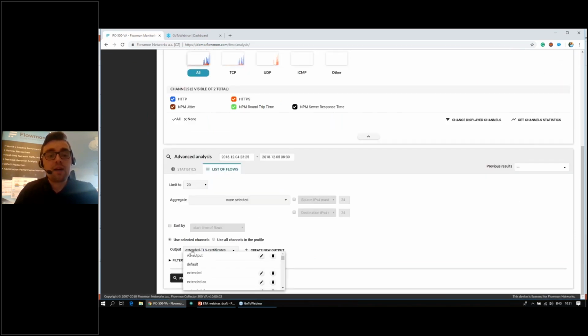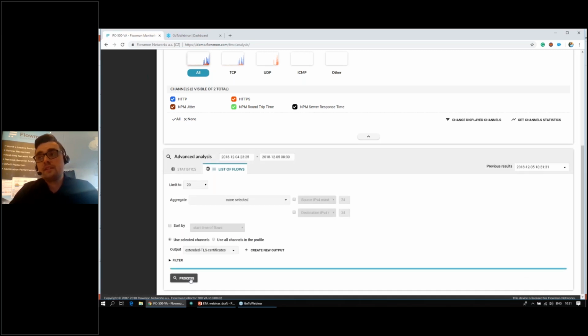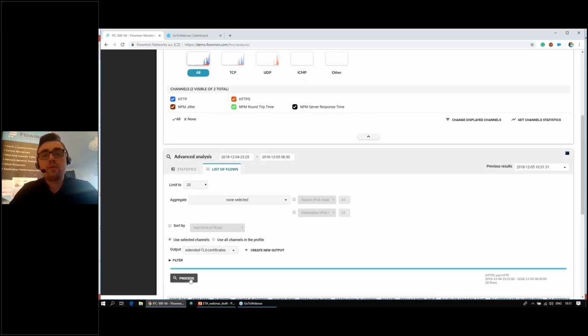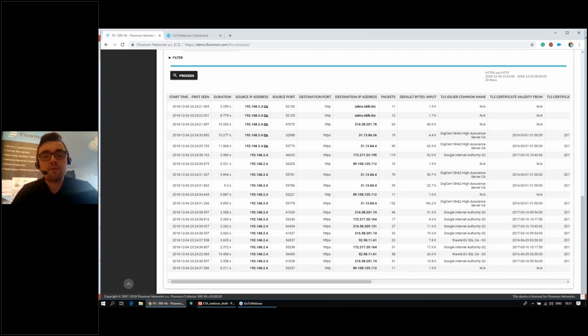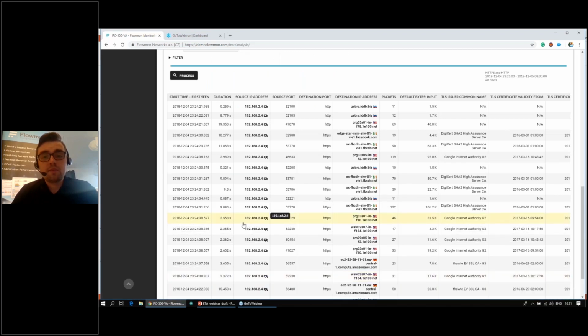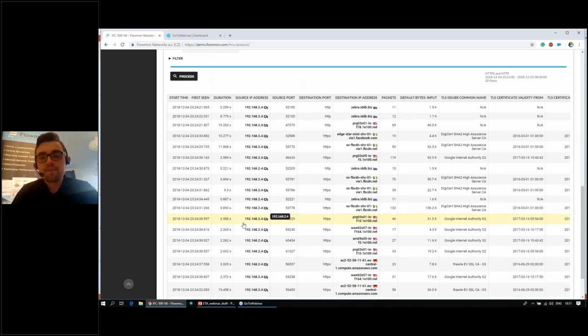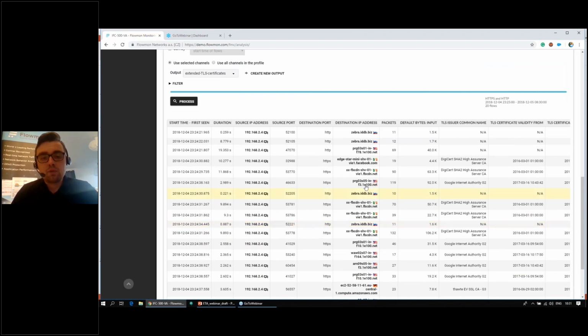Here I use the output extended TLS. That means that the items in the table will show me the TLS information. Otherwise, the default view shows you the standard flow information. And now let's take a look at what we can see in the outputs.